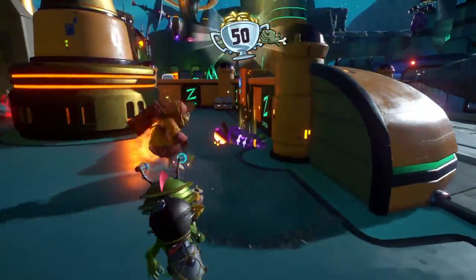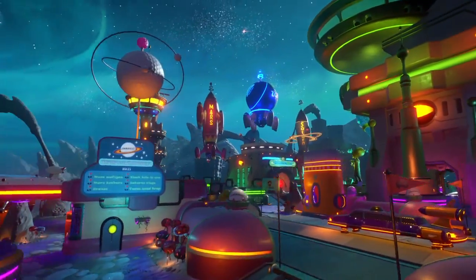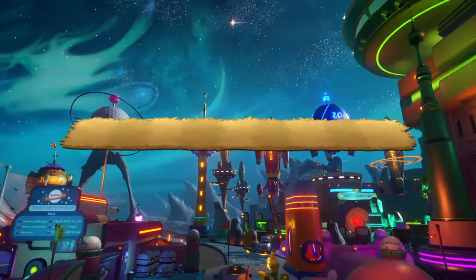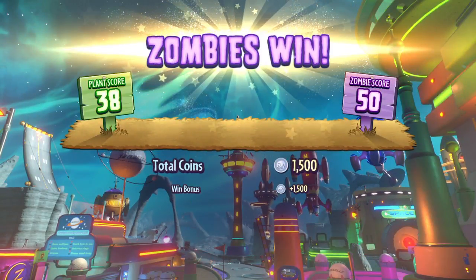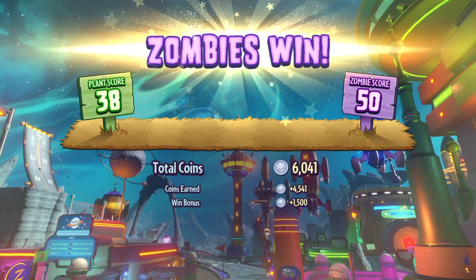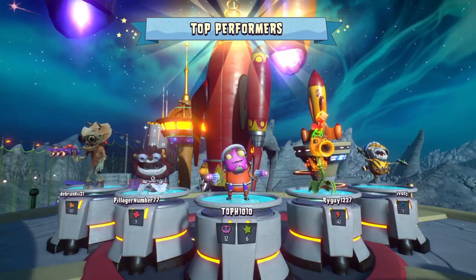And there we go, guys. Just like that, the zombies take that one for the win. 50 to 38 is the final score. Zombies win, and we are going to get 6,000 coins for that match, which is really cool. Yay, zombies.